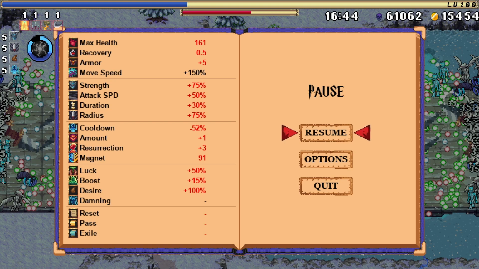Today I want to talk about farming, getting to 30 minutes, and a build that is going to break that for you, where you don't even need to move, yet you can get lots of gold. So today it's going to go straight on to some footage.